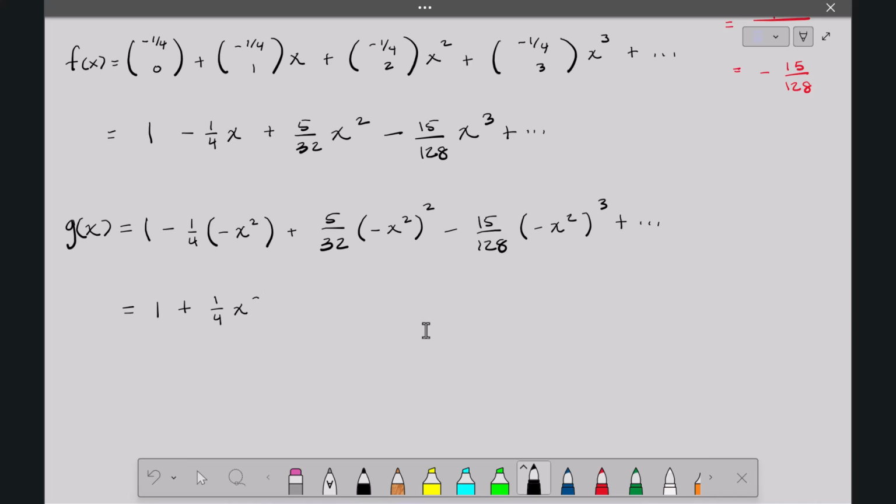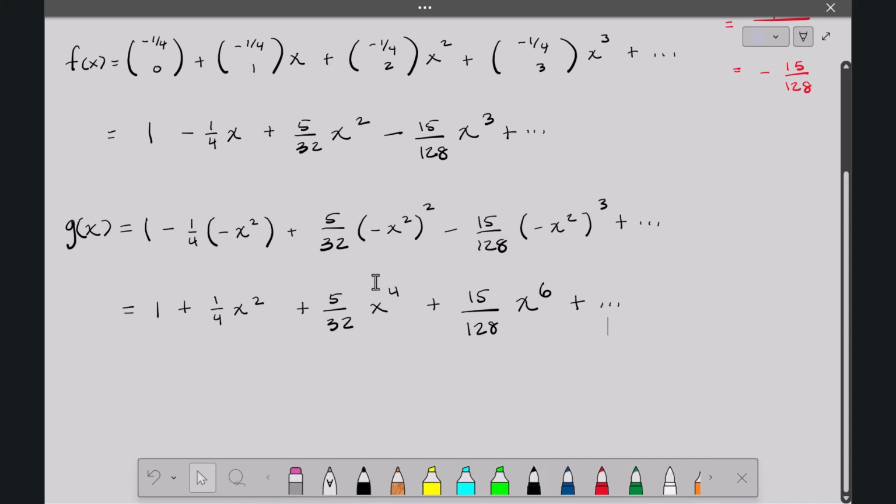There's lots of times we don't simplify expansions, but in a case where it's super simple, we generally like to. Binomial series expansions are frequently a place that we do a little bit of simplification. So the next term here is going to be positive 5/32. Negative x squared raised to the 2 is going to be that. And then we're going to get another positive number over here because we have a cube on the negative, which will preserve the negative, and negative times negative will be positive. So this is our binomial expansion for G.